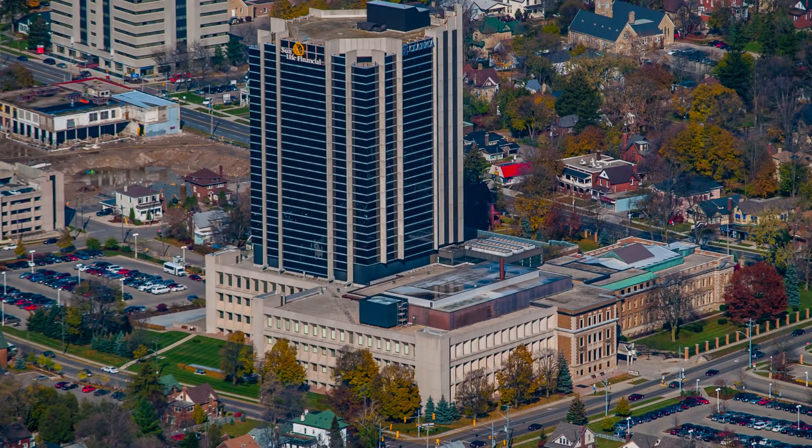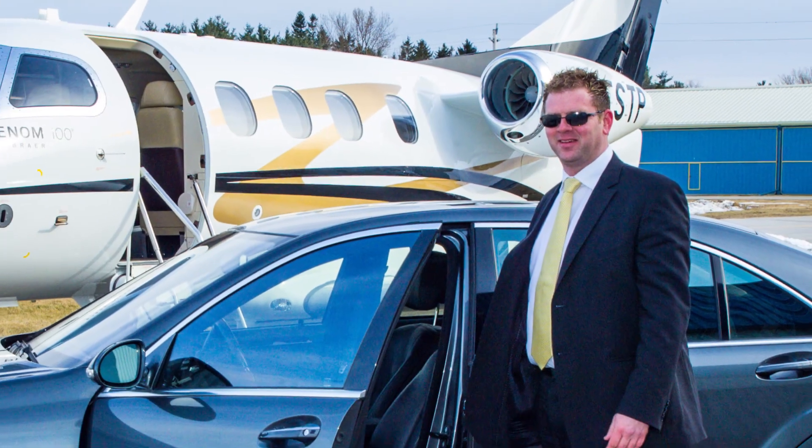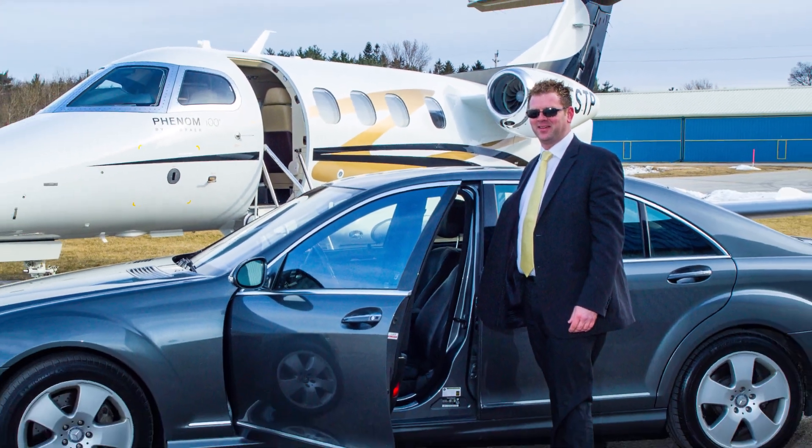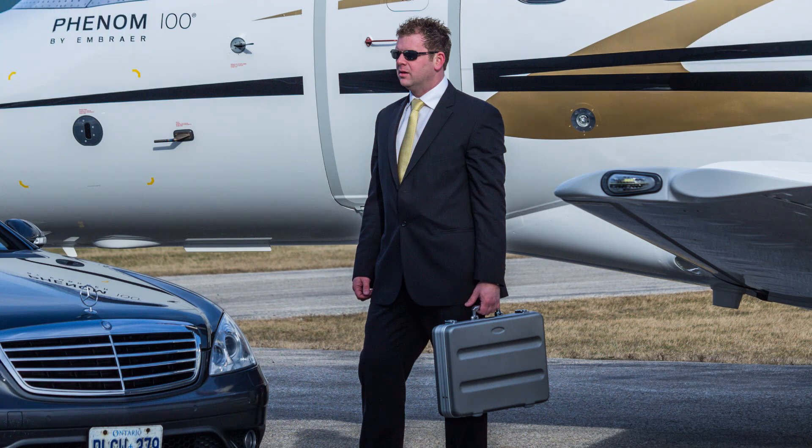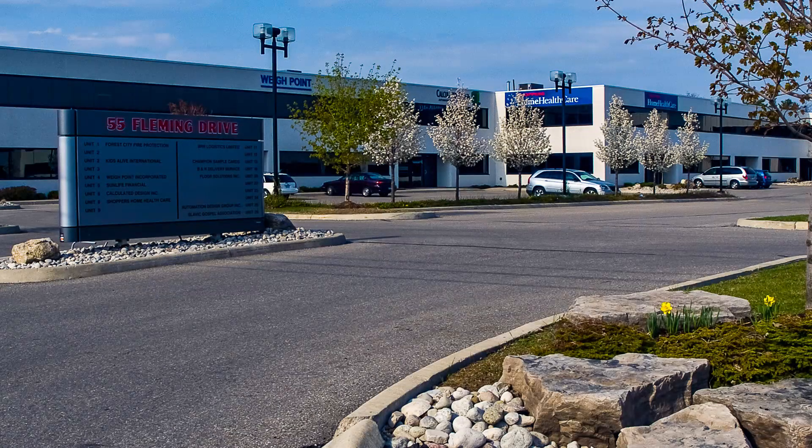I can't overemphasize the importance of good quality executive portraits to show off your business. This is a unique kind of business — this gentleman has a service where they'll pick you up by limo, fly you where you want to go, take your team in for a meeting, and get you back home the same day. You save on airfare and hotel accommodations and get everything done in one day. A good quality executive portrait combines the character of the person with the character of their job to present a complete concept.